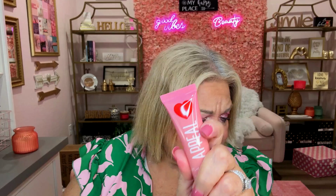And the next item I'm pulling out here is another little thing. This is from Appeal Cosmetics. Cute little heart on it. It feels like there's a lot in here. This is a Melon Crush Sugar Scrub. So it's for the body, and a nice little sugar scrub. Let me see if it's sealed, which it is, which is good. Another item I'll wait until I want to use it, but I will definitely use this because I like to keep these in my shower. So that's the second item.